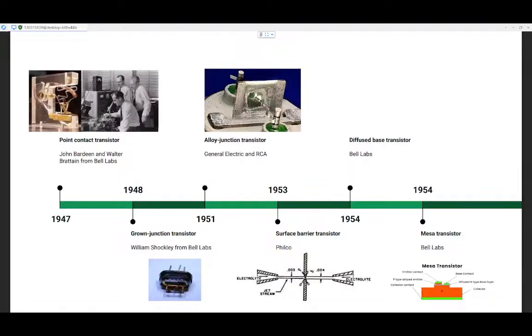Now, here we were replacing the valves with transistors, which were so much more efficient, so much smaller. The first one is almost as ugly as the cat whisker thing, but soon they had other techniques, but they were also very complicated to make. Here's Philco. This was one of the first popular ones, this Philco surface barrier transistor. You had a little wafer of germanium, and then you'd have two jets, like water jets, that would dig holes into each of the sides. And it shined a light through this liquid. And when you could see it from the other side, then you know that you had just the right thickness, and then you deposit material. So these were all very, very complicated things to make.